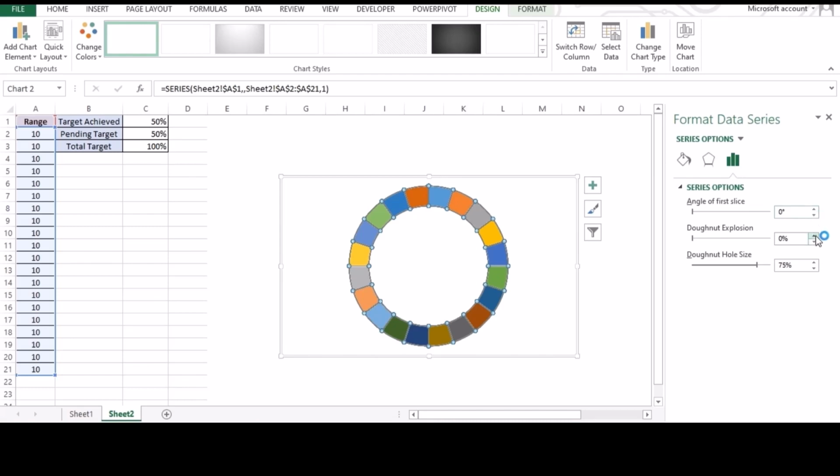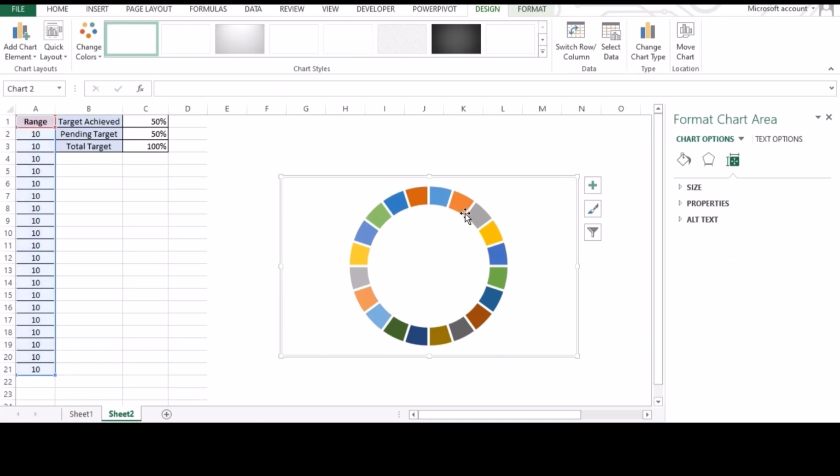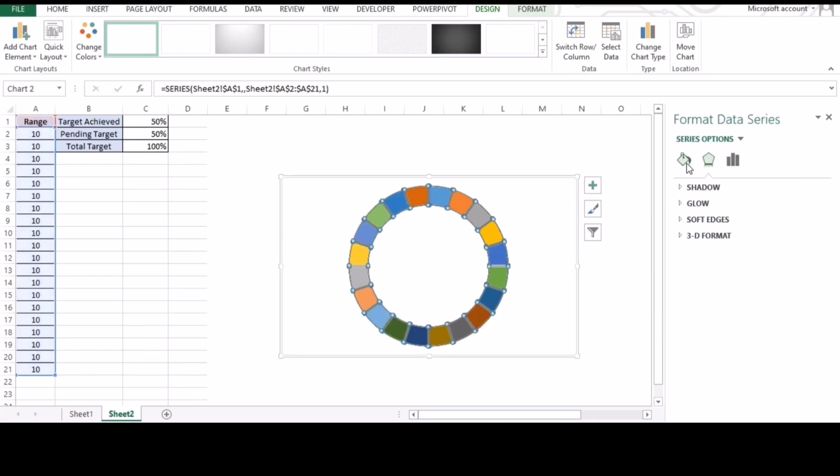Make a few changes in the spacing section as per your choice so that your speed circle looks perfect. We kept our range to 5. Looks perfect.